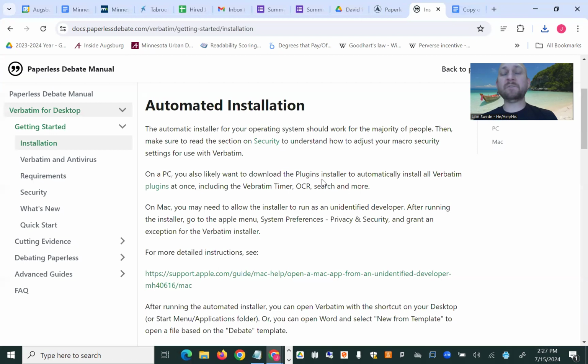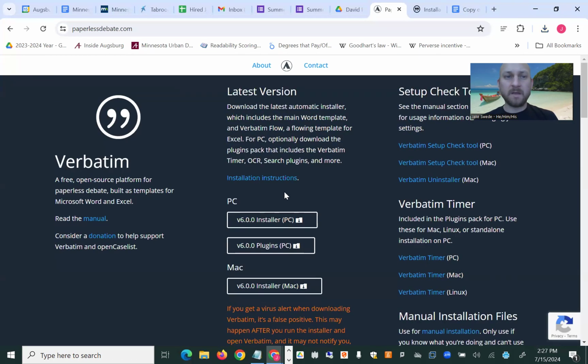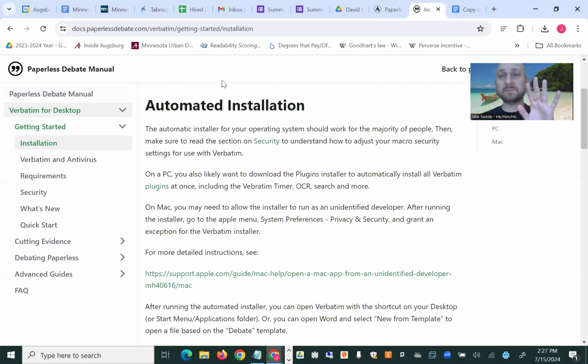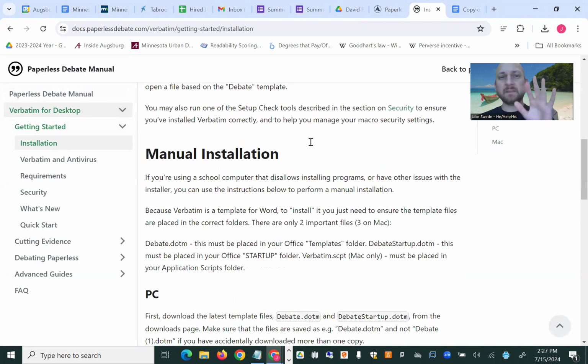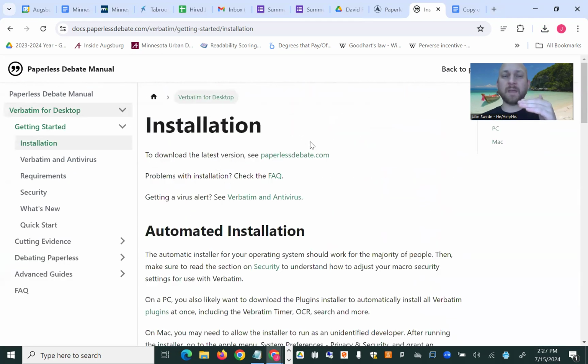Okay. If you have any problems with the installation, when you're on this page, you can go to the installation instructions, or you can click this hyperlink that says read the manual. The manual will take you to this page. If you click on getting started and then installation, there will probably be something in here that will fix your problem. Okay. If you're still having problems after reading through this and trying it, let me know and we can talk it through.